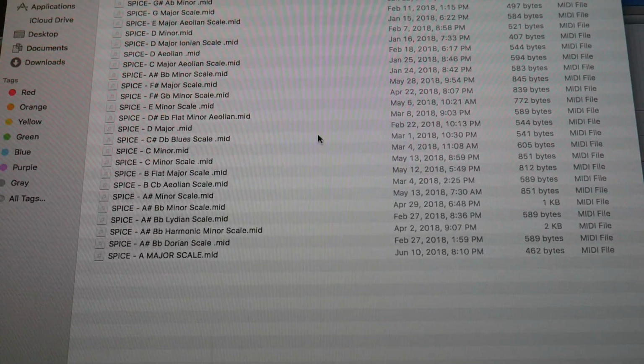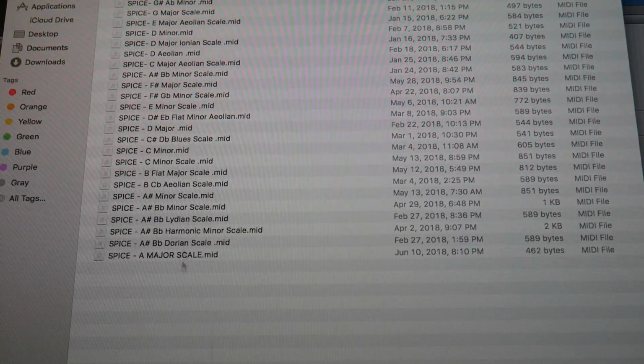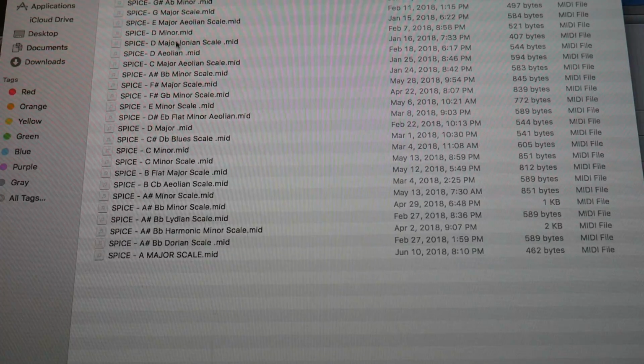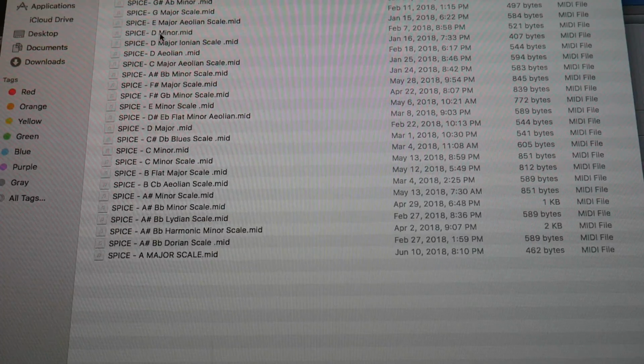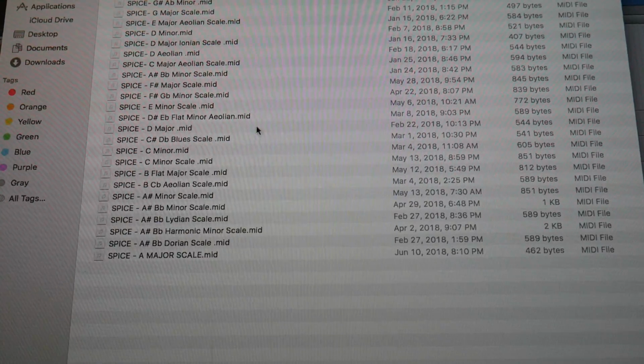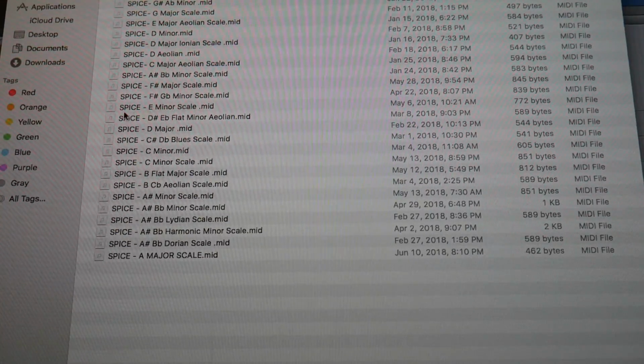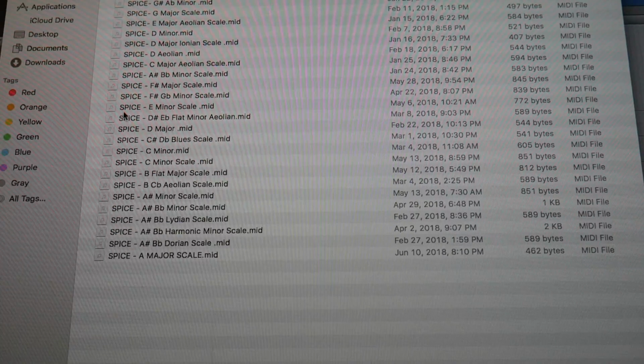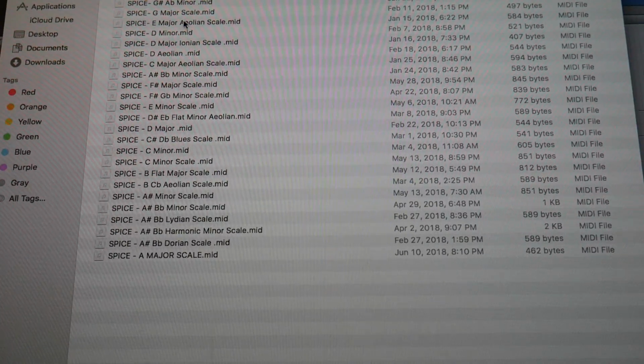Now, I got these scales online. Unfortunately, these don't come in Pro Tools. You have to make them, but once you make them once, you just keep building. Every time I would make a beat, I'd create a scale, save it, and create a file. So here's a bunch. I'm going to go with, let's see, I don't know, E major.